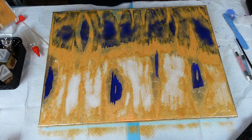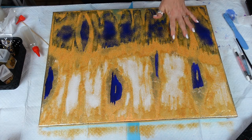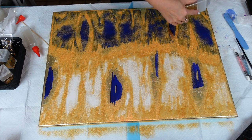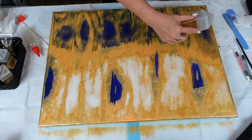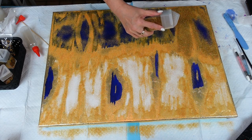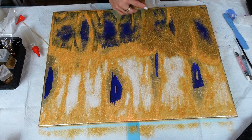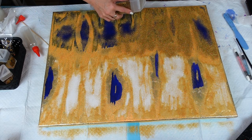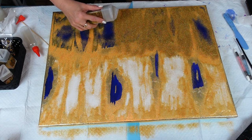You know what, Laura? I'm just going to use this Hemingway and do the rest. Give it a good coat, because what you see there, you want it to be covered because it is going to show through and shiny. So I'm going to completely cover everything else with this. And I'm going crazy heavy. If you've seen me before, you know I do not waste any of this glass and glitter. But I want to make sure this is covered. I want no spots where I see the blue.